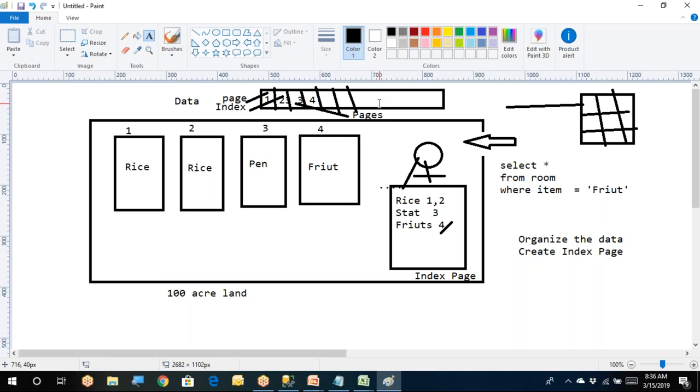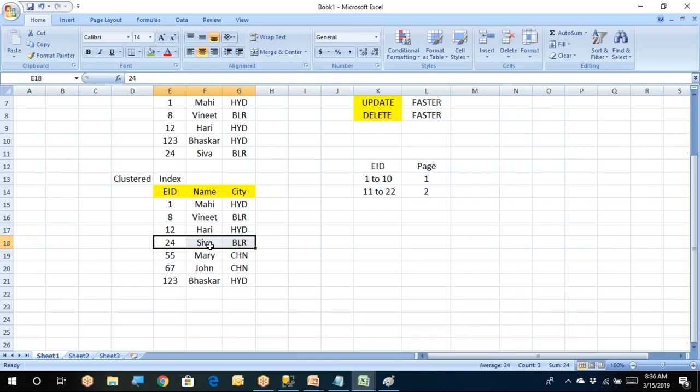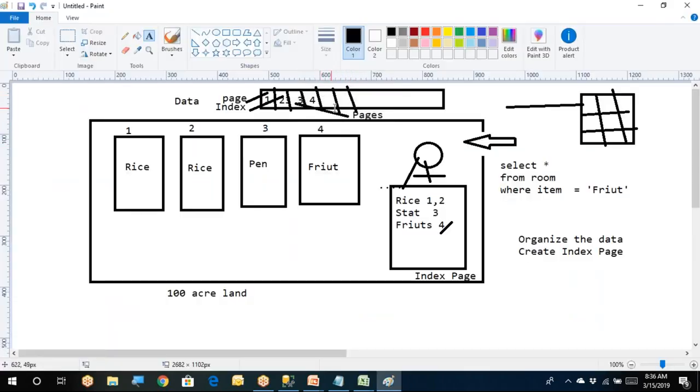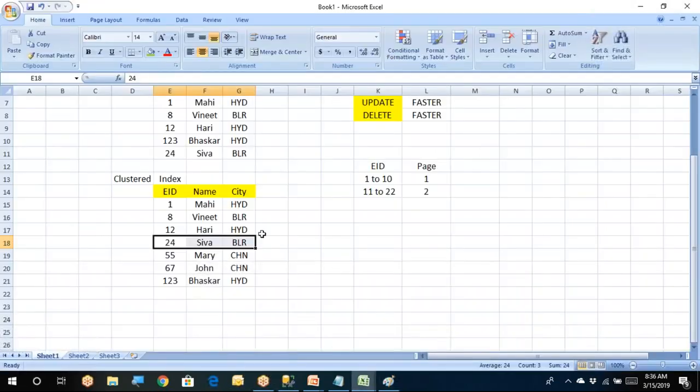So this is where SQL Server has to worry, because when you're inserting the data, it has to go to the appropriate data pages. Clear? I cannot keep all the data in this last page where I have a space. But if it is in a heap structure, whenever you insert, the data can come to the last page. But when you have index pages, the data needs to be organized like that.